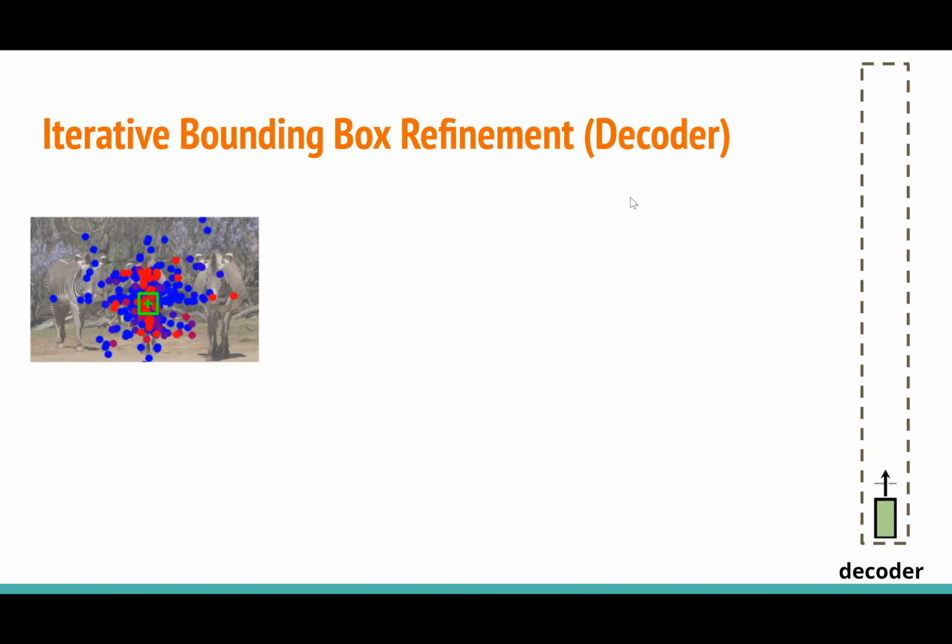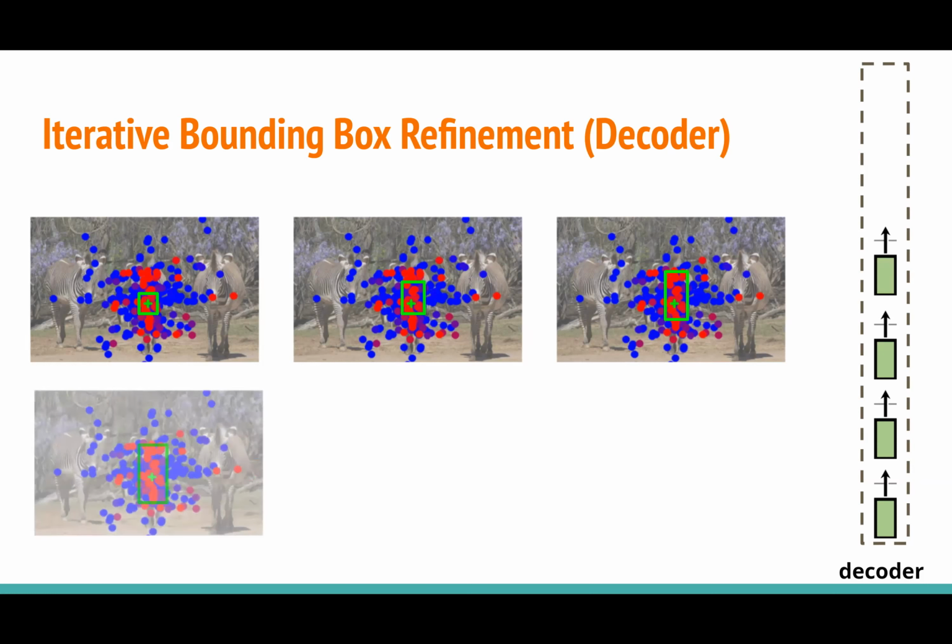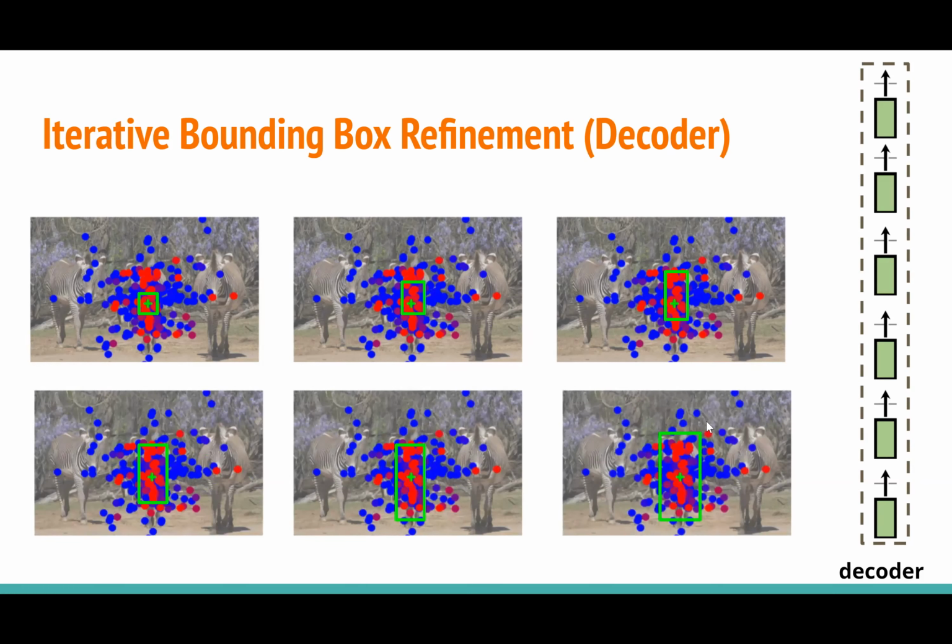For each of our reference points, we're going to set a small box of the same size always. It's 0.1, 0.1 for the dimensions of width and height. And here you can see, of course, for predicting the zebra, it's a pretty bad score. So this is my first layer of the decoder, and then I'm just going to go layer by layer. Here I'm on my third already, and slowly I'm going to improve with training. I'm going to improve my prediction until I get to the end of my decoder, and that's going to be my output prediction box.